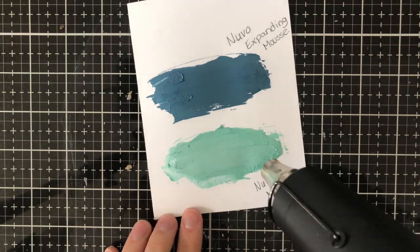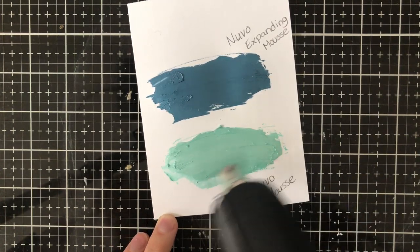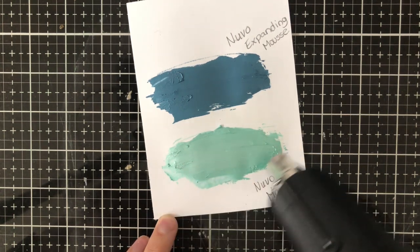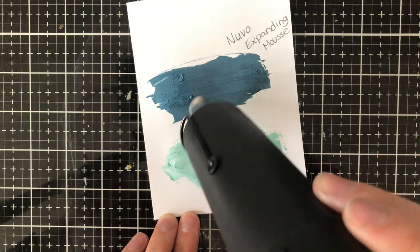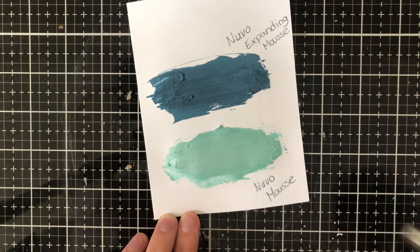So you'll see what happens when I try and add heat to the NUVO mousse. All that it does really is just dry it quicker. Nothing happens to the actual mousse itself. But when I go to the expanding mousse, you'll notice that a lot of the texture comes up and it creates sort of a bubbly appearance, which is really fun for things like mixed media cards and techniques.